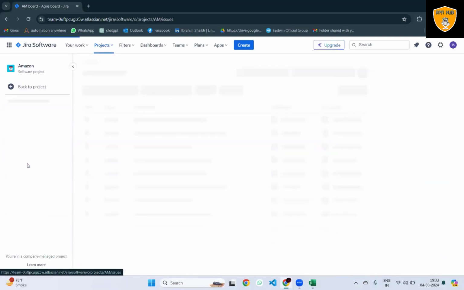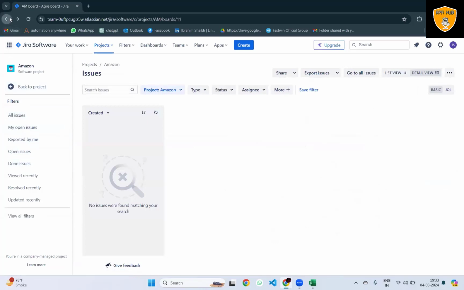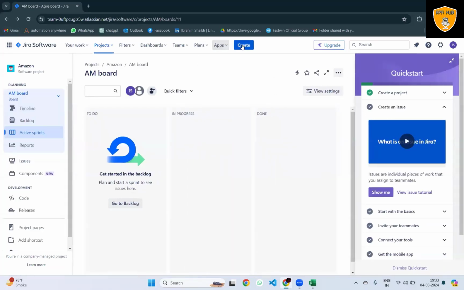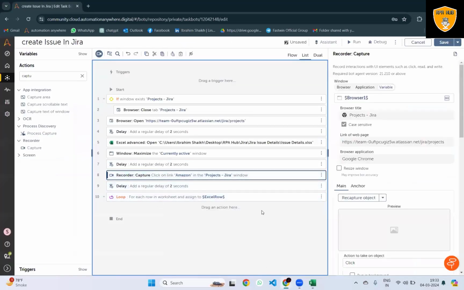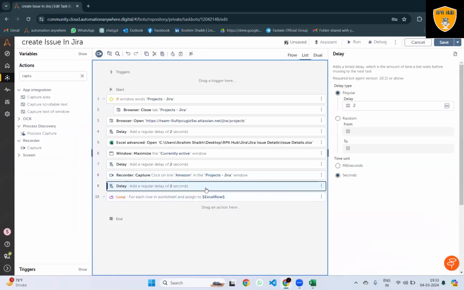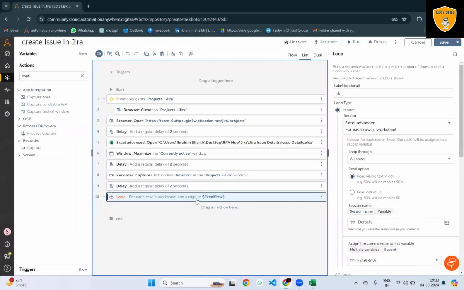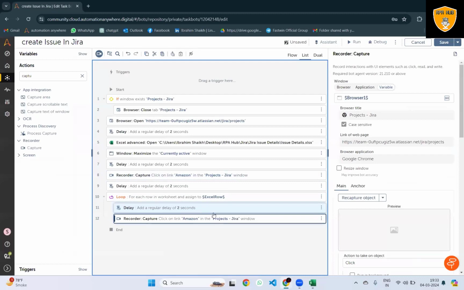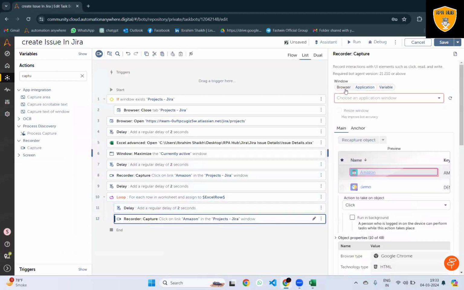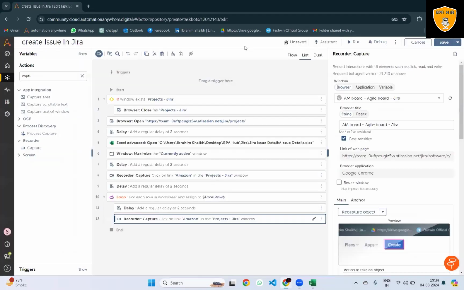Now again, we'll drag and drop one more record capture action, and we'll select the project from the drop down list, specify the action set text which is Excel row, and here we'll add a keystroke of 5 milliseconds.